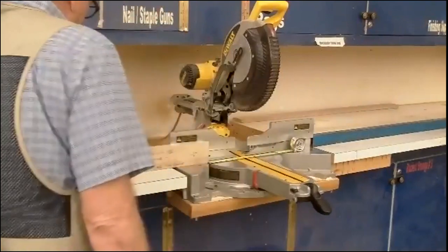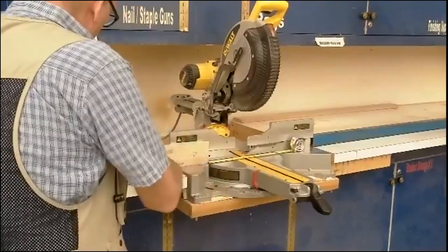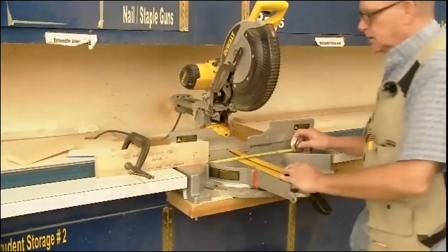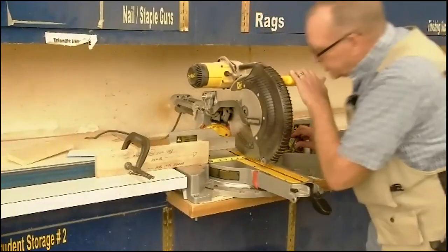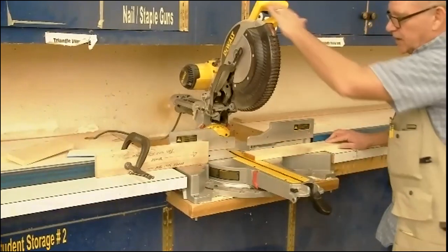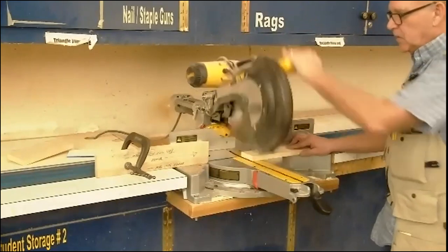I'm going to take a clamp. Hopefully get it right there. I'm going to clamp that stop in place. I'm going to pull my tape away and double check it. I'm going to slide that tape back up, bring it down, make sure I'm on 6 inches. Okay. Now I can take my board. I can make my very first cut. I can trim and square one end, just take enough off to square it.